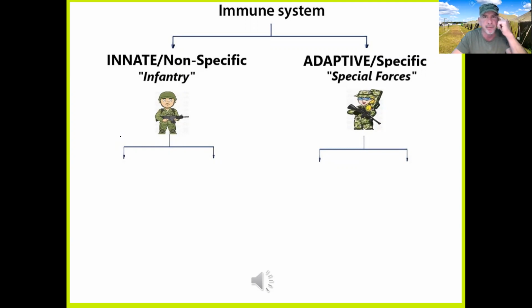The adaptive or the specific immune system, that's where we get the T cells and B cells. They're a lot more particular. They're the ones that actually look for specific pathogens. For example, if you've had measles before and you get a measles germ in your body, these are the guys that go around looking for specific germs. That'll be really relevant when we start talking about COVID.